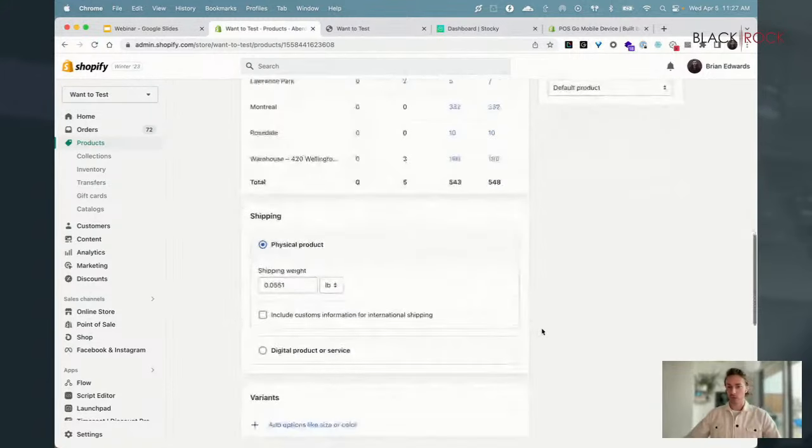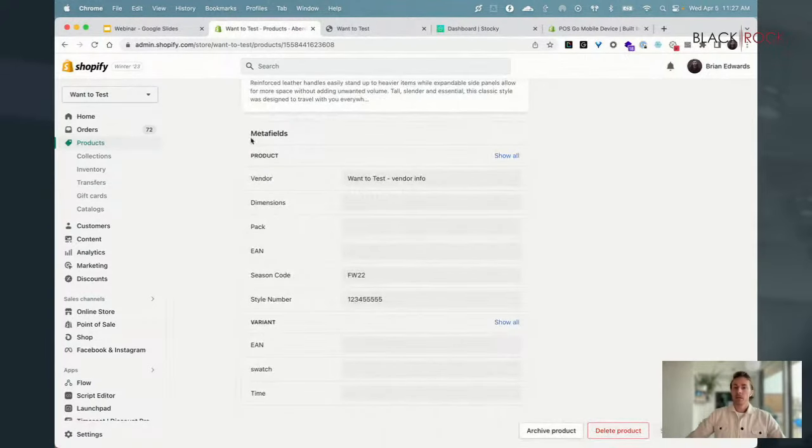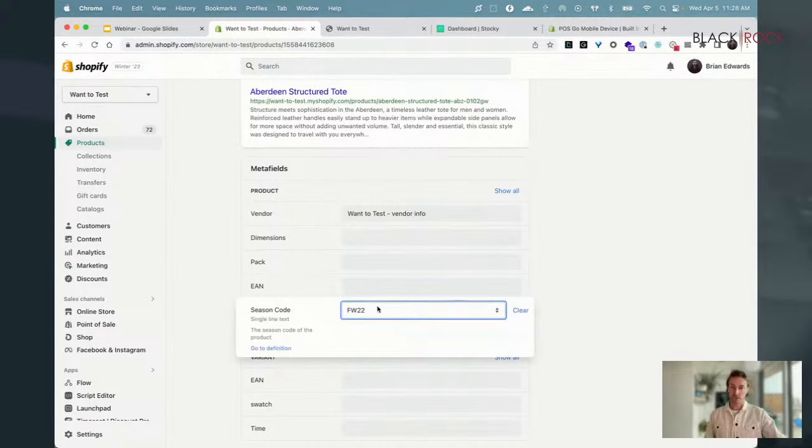Okay, and the last thing to touch on in products here, I'm skipping over a few things, but I think this is important as well, is what we would call product meta fields. And these would be the equivalent to the custom fields, I believe they're called in QuickBooks Point of Sale, where you're able to create custom product fields or variant fields to add additional information that you may want to capture, that you may want to have on point of sale, or that you may want to have on your online store.